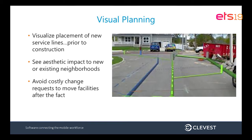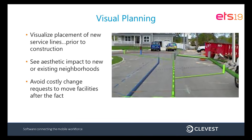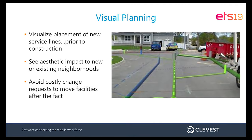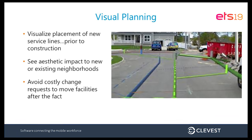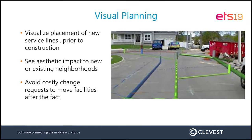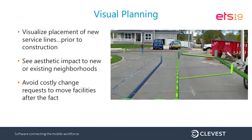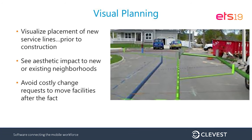You don't necessarily have to run the expert out to the location — they can help remotely, making utility operations more efficient and cost effective. Finally, visual planning: before extending construction into a new cul-de-sac, being able to see how your utility assets will lay into the community — avoiding the expense of completing construction only to have someone complain and need to move poles and asset infrastructure after the fact.